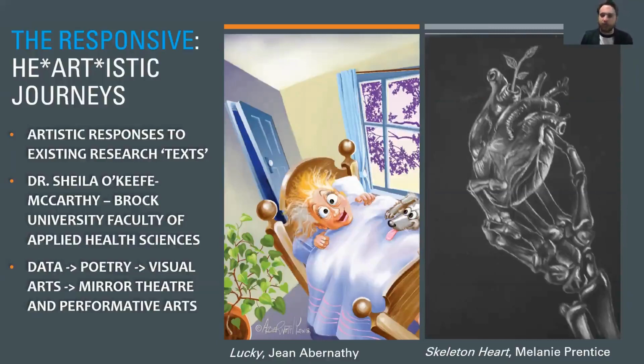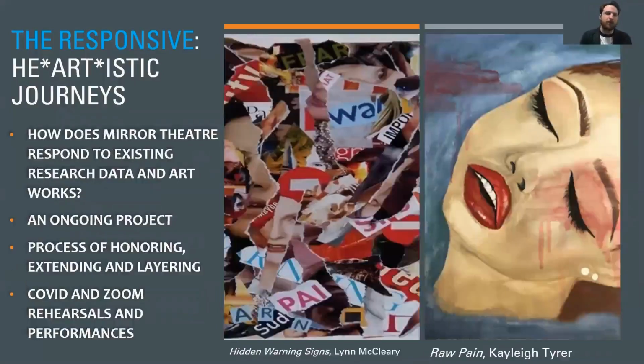this project initially began with poems that were created out of interview data of people who had experienced cardiovascular disease. Paintings, some of which can be seen in this slide, were then created by professional artists based on the poetry. Mirror Theater then acted as a third layer of this arts integrated journey, and our process has been such that we have responded to the existing research data and art that was provided to us when Dr. O'Keefe McCarthy first began to collaborate.